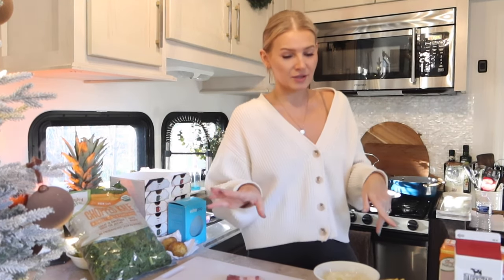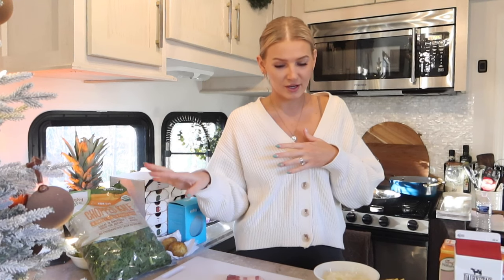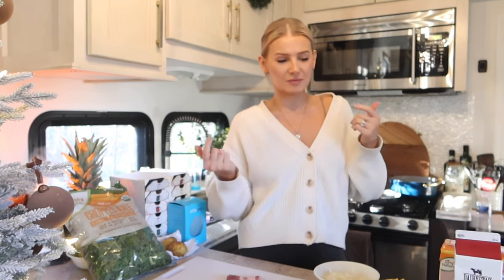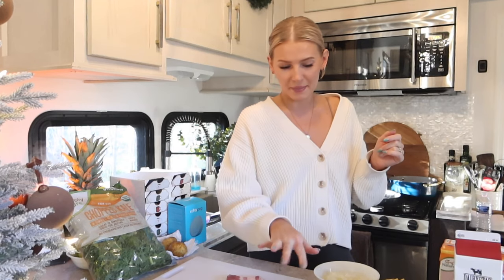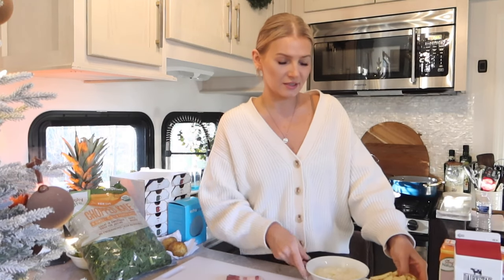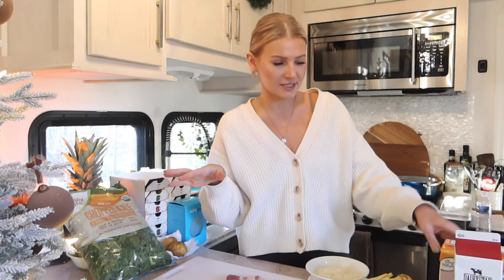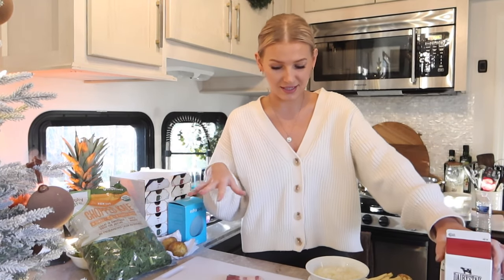Having your ingredients prepped, cut, and chopped makes the process a whole lot smoother. You don't really need a lot of ingredients, which is why we love this recipe — it's really good. My kids not so much, but my husband and I love it. You're going to need some kale, bacon — we do a mix of hot and mild Italian sausage — some potatoes, onion, garlic or whatever other spices you want, and then some broth and heavy whipping cream.